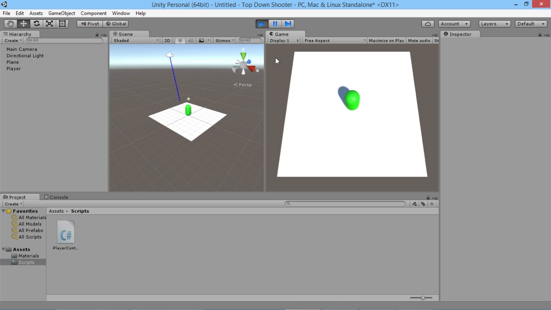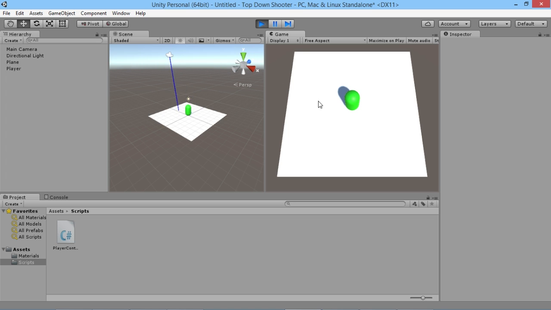So wherever we move our mouse, wherever it hits that plane, then it knows how far it's gone. That's how we know we can draw this line, because we go from wherever our camera starts and then go out along that line as far as wherever our point is. So now we have a point in space that we want our player to actually look at.